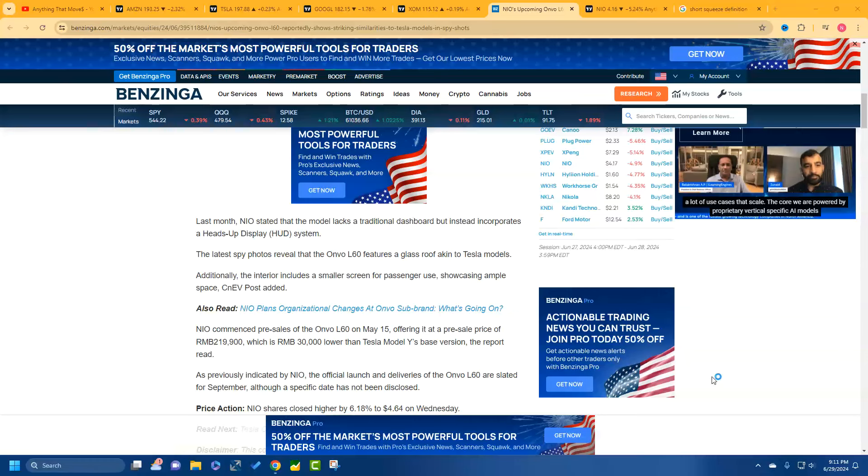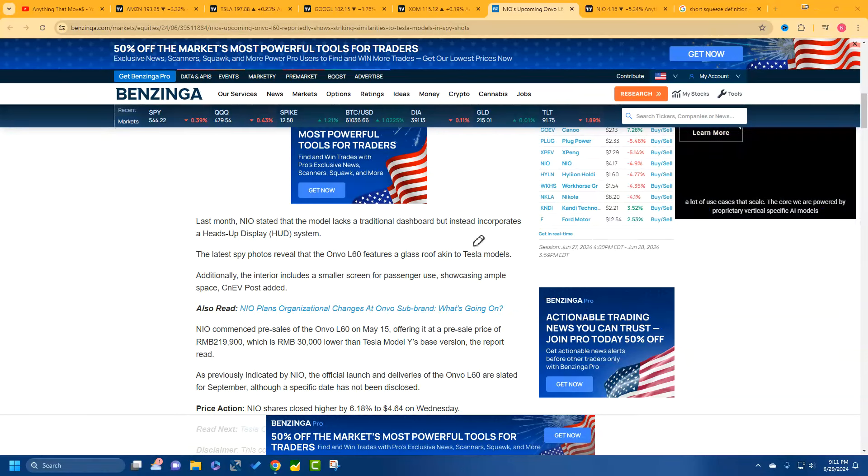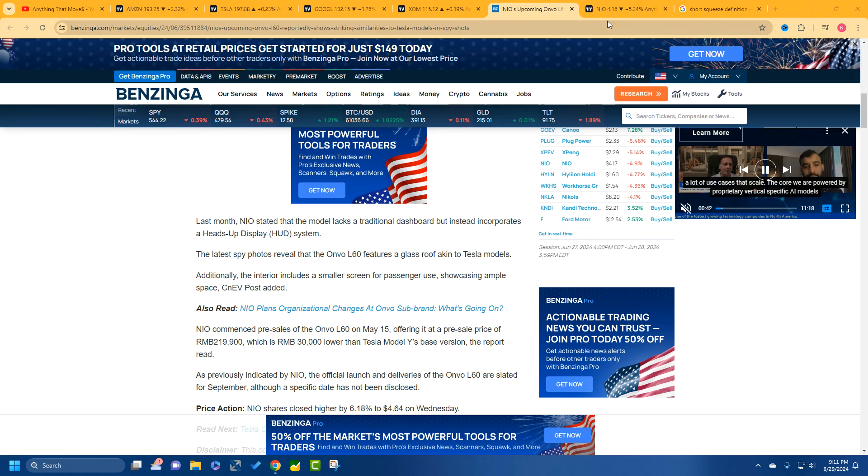And then there's the part I really don't like — the glass roof. Who else has a glass roof like that besides Tesla? If you've seen inside a Tesla, the glass roof is amazing. So now all of a sudden NIO's going to have that too. How do you feel about that? Because now let's go look at the stock chart.